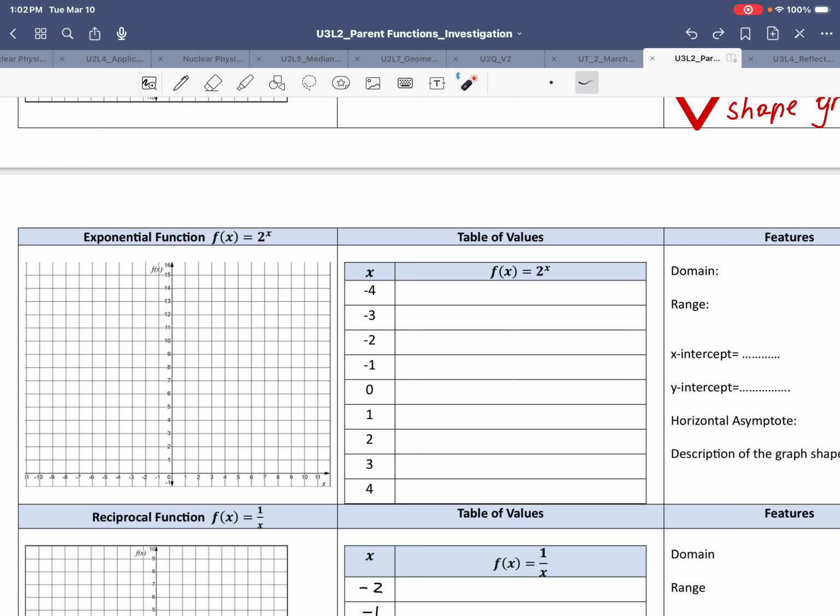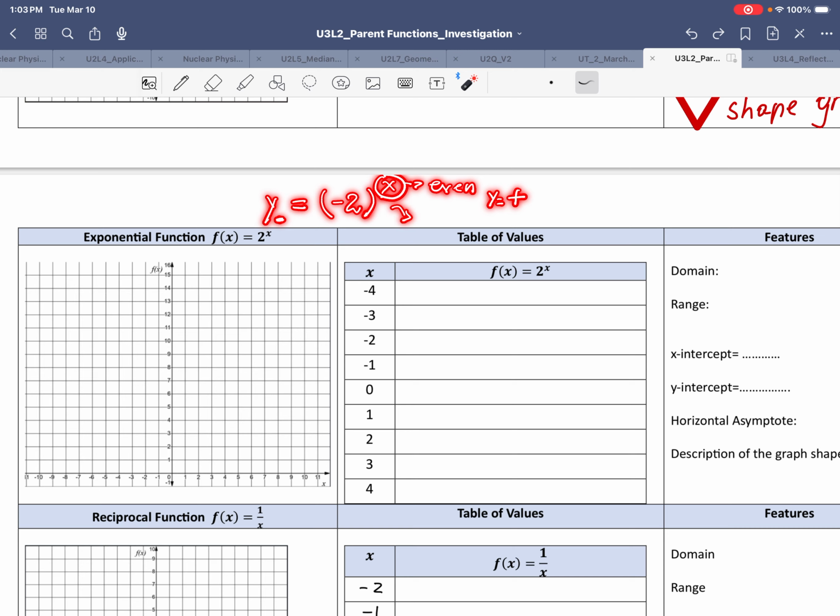So the base has to be a positive number, first of all. The reason why we don't want the base to be negative, let's say, for example, if we had y equals negative 2 to the power of x, and we want to treat this as a basic exponential function. Now, I want you to imagine when we give x various values to determine the value of y, because we want to build the graph, right? If x is an even number, so if the power is even, then we're going to get a positive number as an answer. So y is going to be a positive number.